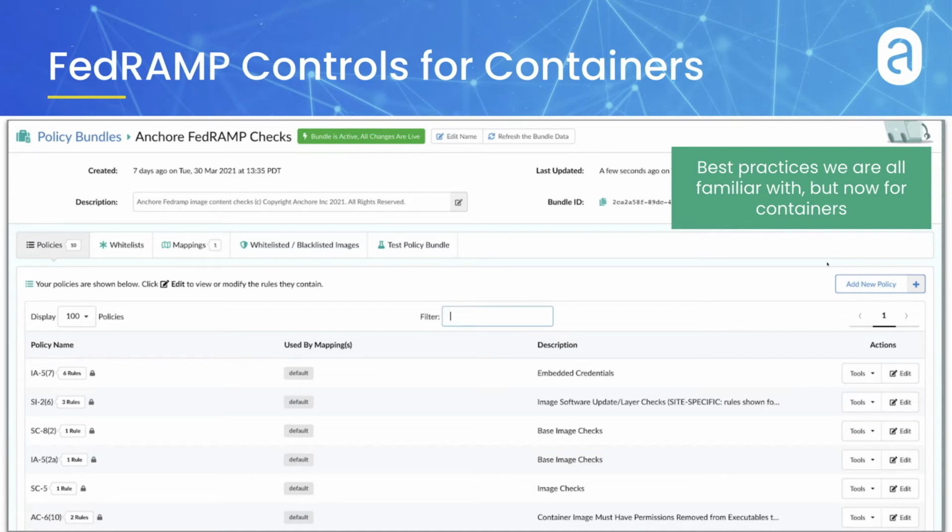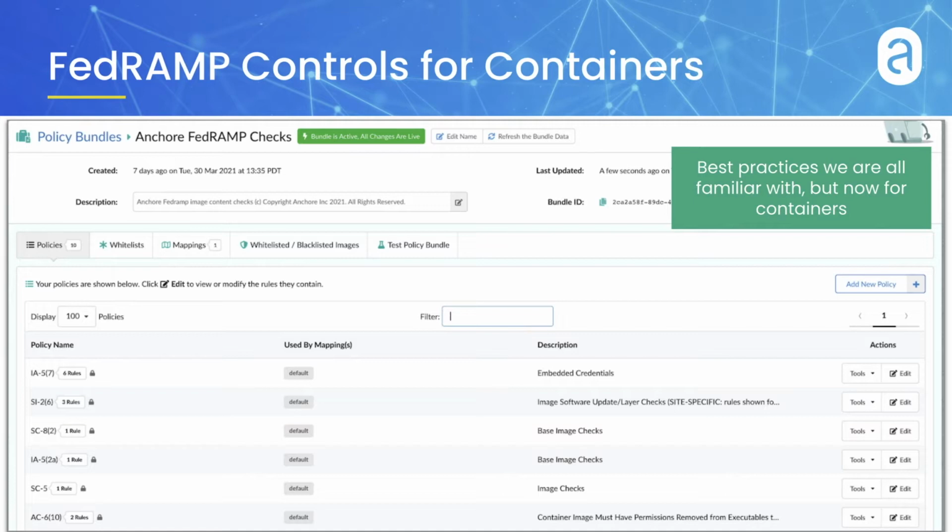So if we move on, we can see what that looks like in Anchor, right? Anchor has taken this guidance put out by both FedRamp, DISA, and various other NIST 800 publications, such as NIST 800-190, and put in place specific checks. Looking at the top right of this screenshot, we're looking for things like embedded credentials, secrets being left in Docker images, which happens more often than people would like to admit. And you could label this easily as just an embedded credentials check.